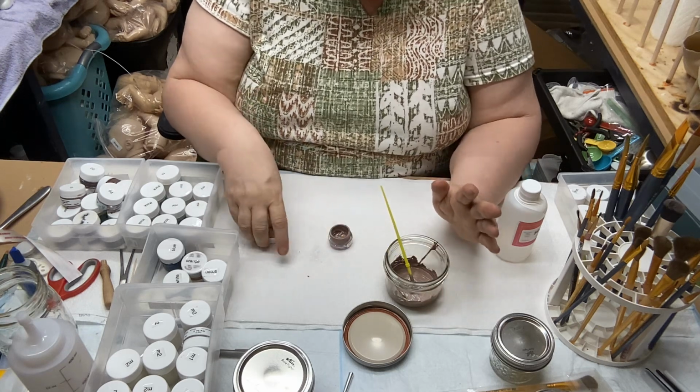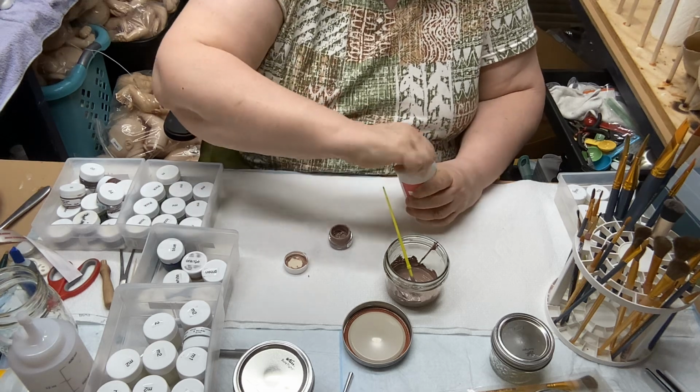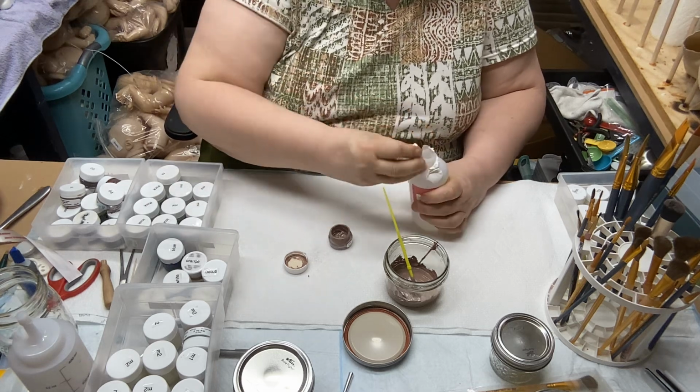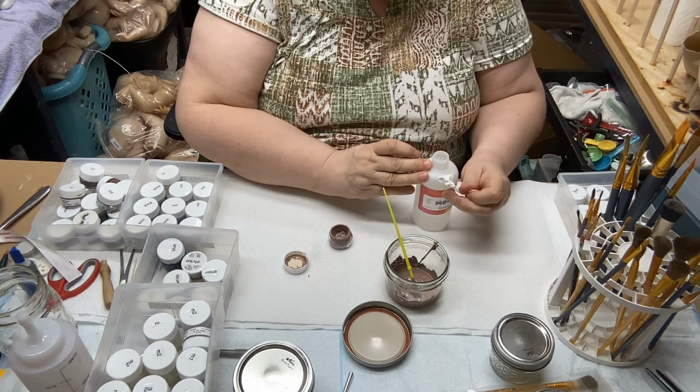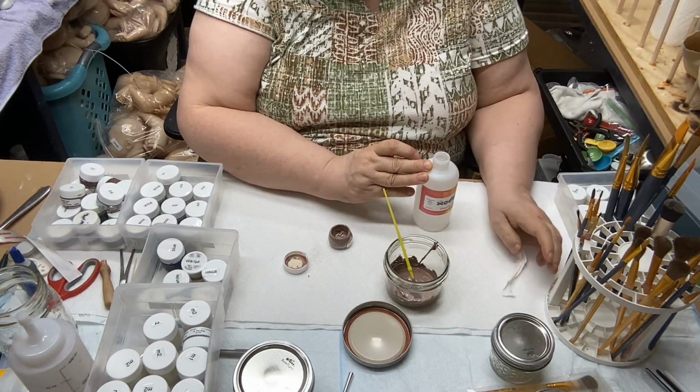Okay, we've got most of our paint in there. I'm going to open this Exodus. And I'm going to see. Oh, no wonder she puts it in a little squirt bottle. It doesn't even have a squirt top on it. Oh, my.